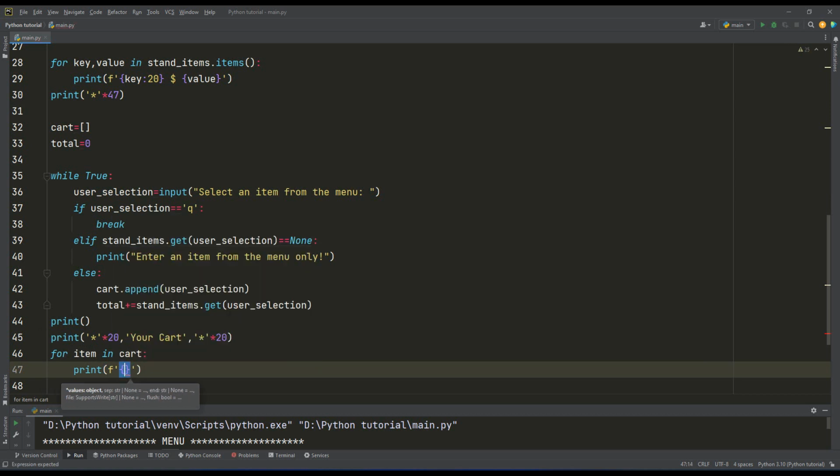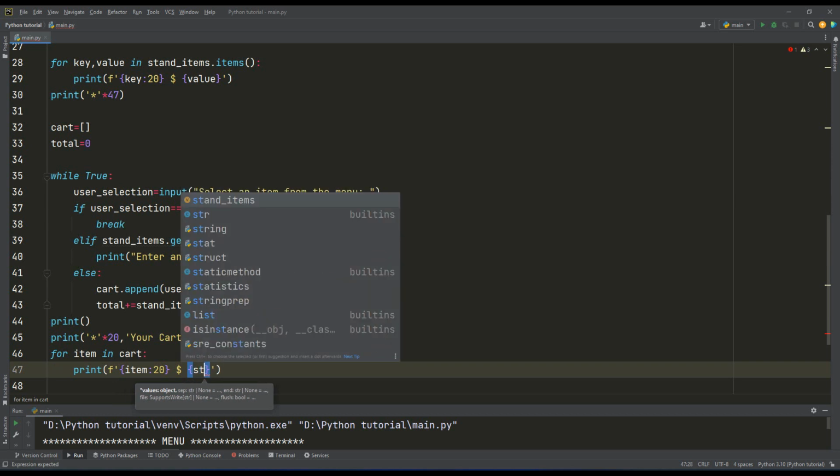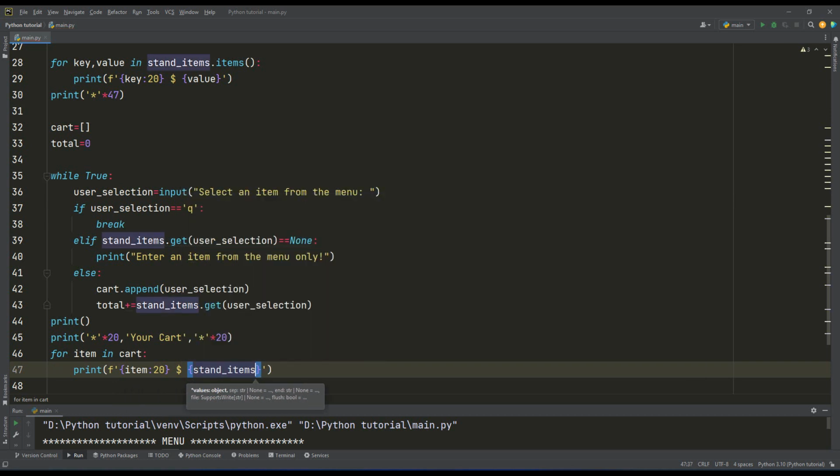I want to print it in the form of a string. I want to print the item, and I want to consider 20 spaces after each item, and I want to use the US dollar sign. Beside the US dollar, I want to print from the dictionary .get the item itself.